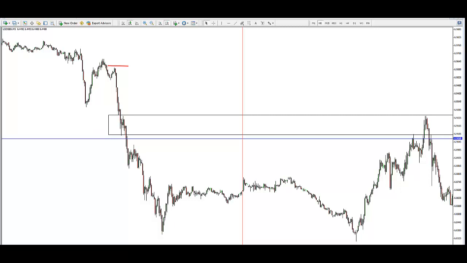So I would be more cautious relative to, say, the last example we looked at. This one I would be more cautious about. I still want to try and play this area, and we've also got a form of demand there. You can see price broke it, came down, retested it, then came down again, and that's what formed the DBD.